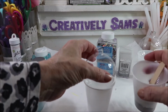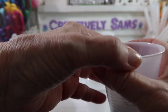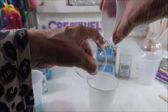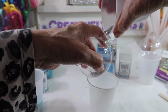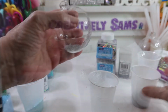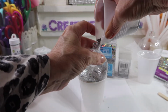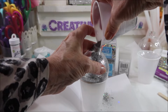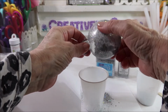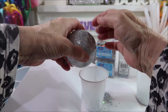And now I'm going to get some of this glitter in there. And I honestly do not know what I did with my little funnel. So I'm just going to do this gently. Needless to say, it's a whole lot easier if you have a funnel. And I do have one that's specifically for glitter, but right now I can't find it. And I'm just turning this to get the glitter to cover the whole inside.